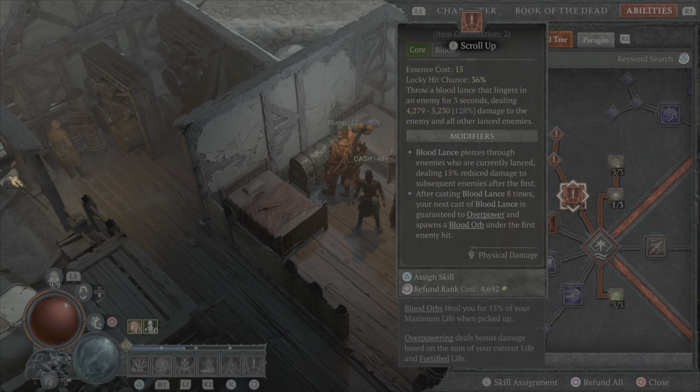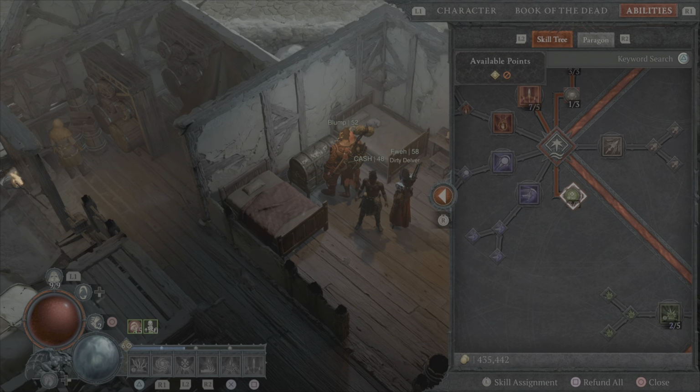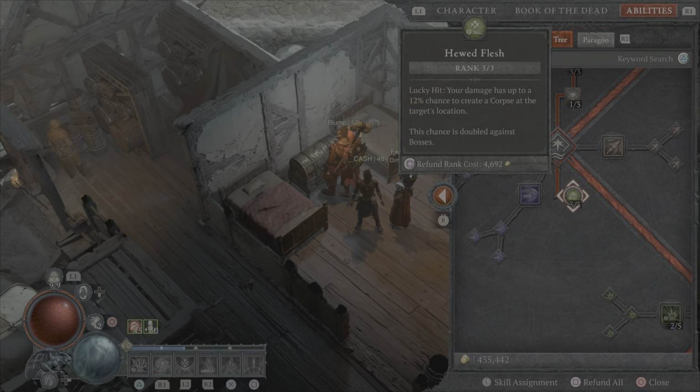I'm level 60, so stupid damage for me at level 60 is doing anywhere from 22,000 up to 39,000 to hit on an overpowered strike, and upwards of 60,000 on an overpowered critical strike. So that's just nuts. The next passive you want to use is Huge Flesh.